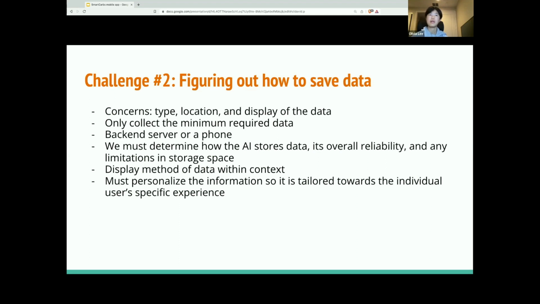And the method of display must be considered, because the user has to understand the context presented by the application and how it applies to them, because displayed data can vary from person to person, depending on meal preferences and the foods they entered. So we must make sure they understand the information and it's tailored toward their experience.